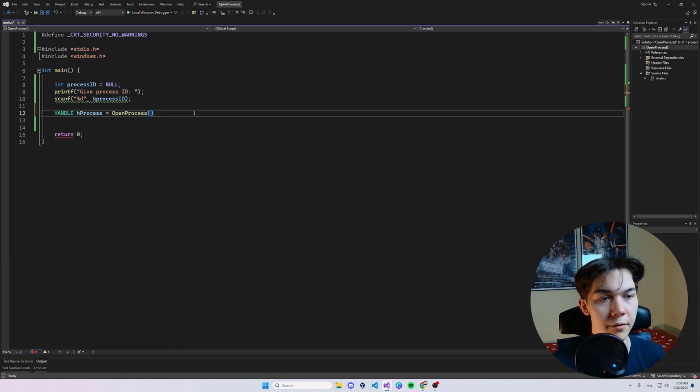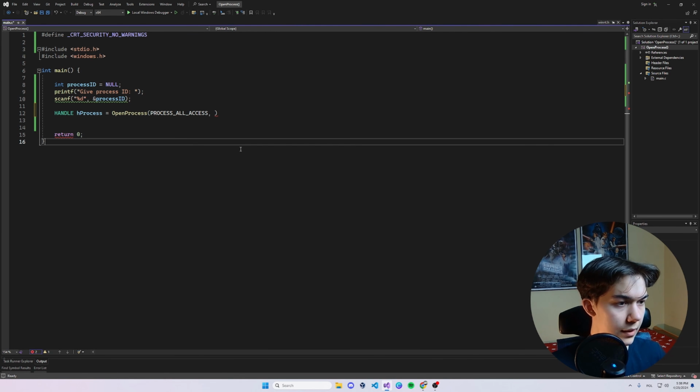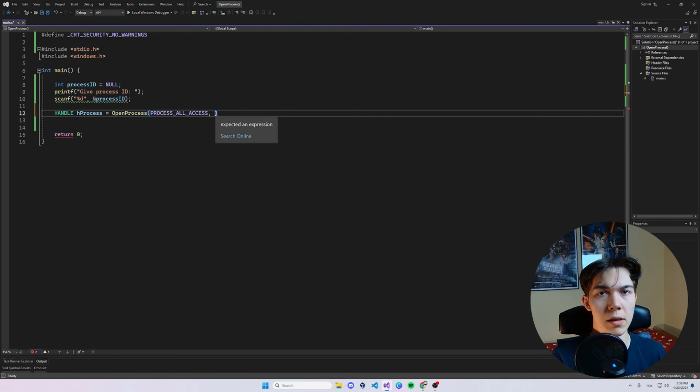So let's start with the first parameter of OpenProcess, which is desired access. And I'm gonna go with PROCESS_ALL_ACCESS here. It should be like this. And PROCESS_ALL_ACCESS gives me all access to the process.